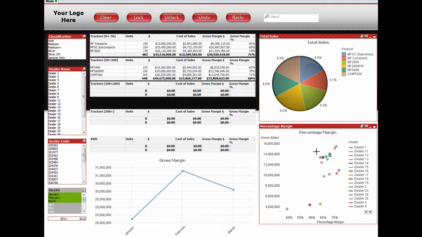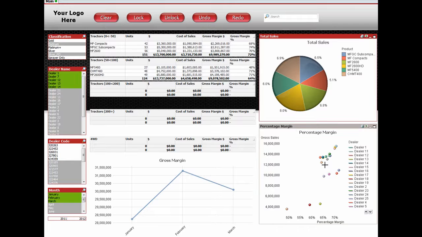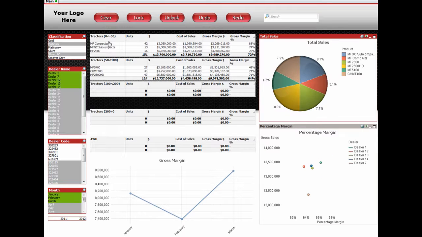Likewise, the dealers over here, you can do some analysis by these dealers if they're weaker performing. That again pulls the data back up here. You're now looking at the same dealers that were in the scatter plot over here are now highlighted here by number, and you're now looking at their data. So that's just a brief overview of how the financial dashboard tool works.